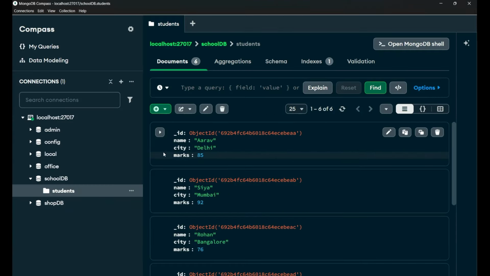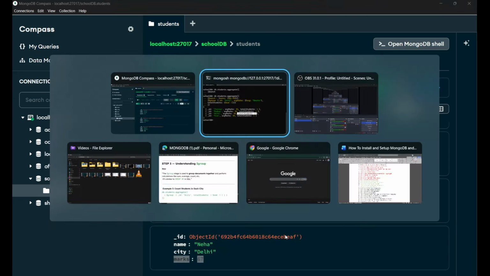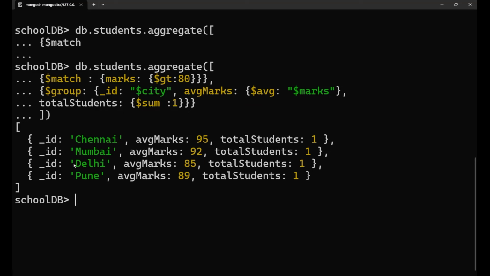Because in one document the marks is 85, which is greater than 80, but in the other the marks is 67, which is less than 80. That means this particular document was not included in the group query. So Delhi has the average marks as 85, as the total student number is 1. Similar for Mumbai and Chennai, the average marks is there, but since the number of students is just 1, the average marks is exactly the marks of the document taken out.